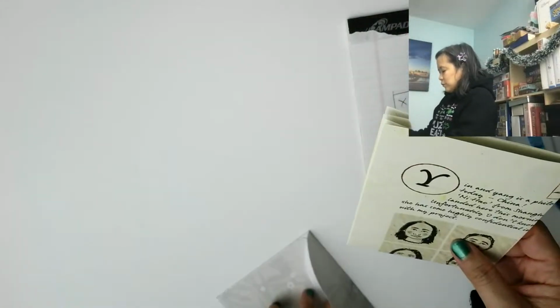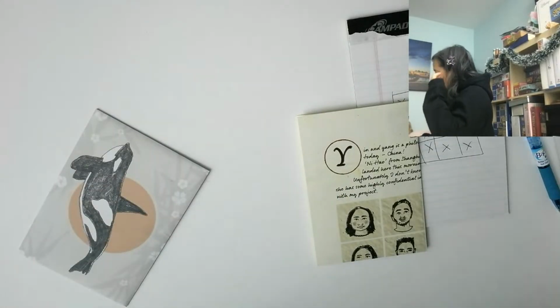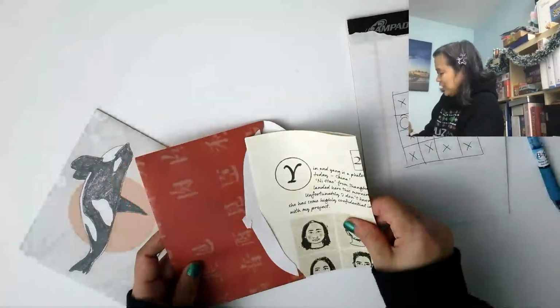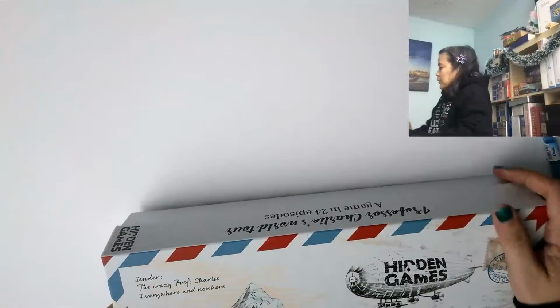What happens on day 23? Because you don't actually have to solve a puzzle to get to day 24, because you know it's only one envelope left. Well, I guess we'll find out when the time comes. All right, so that's for tomorrow. We got that. And now we go to the book.